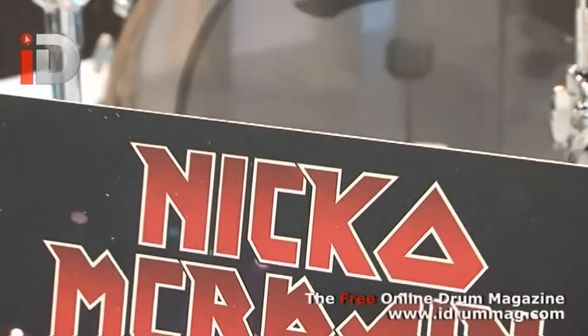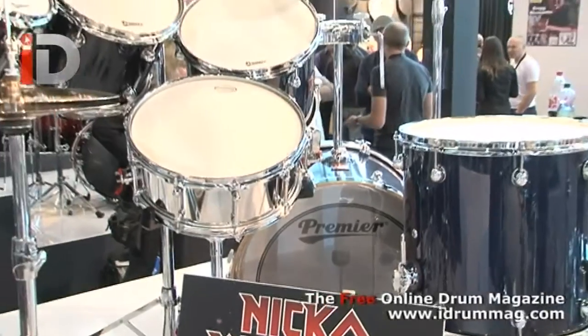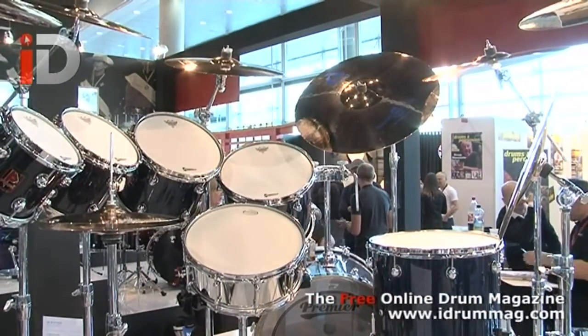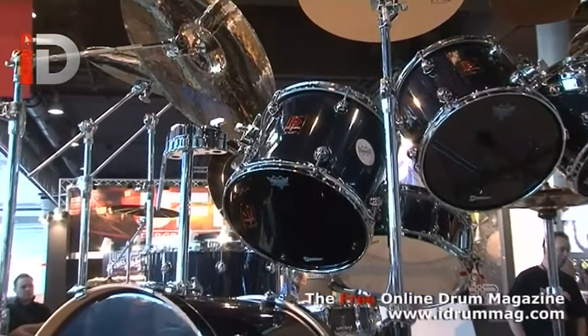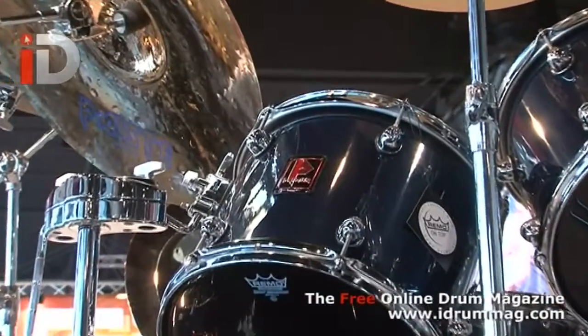This isn't Nico's concert drum set — that remains the huge setup he uses from within our Elite range — but what Nico wanted to do was design a drum kit that was affordable but carried a lot of the characteristics from his main touring drum set. The drum set you see is basically a blend of Elite and Janista.